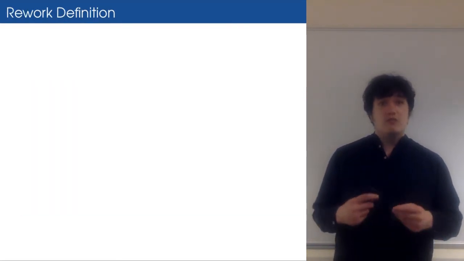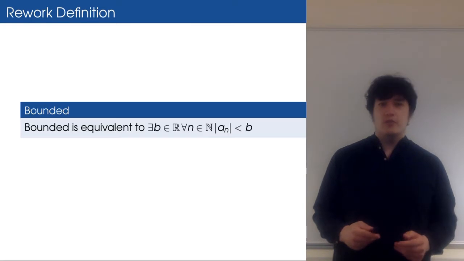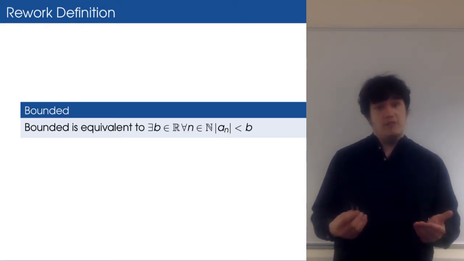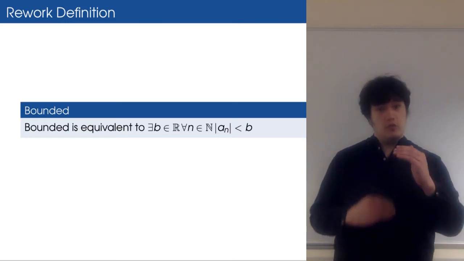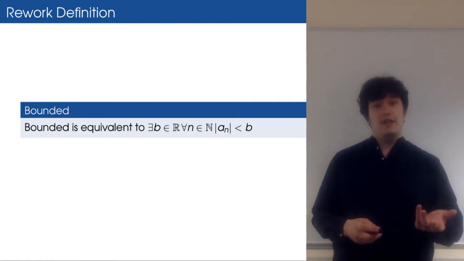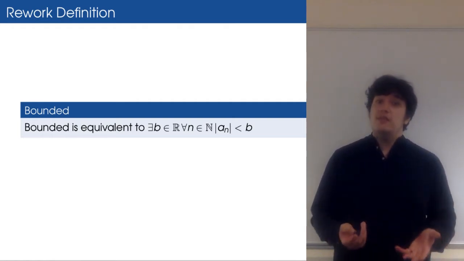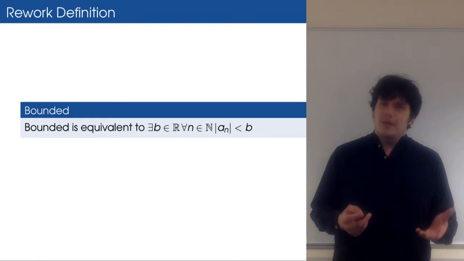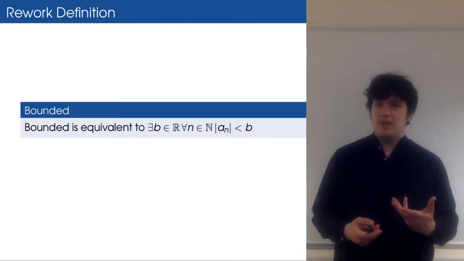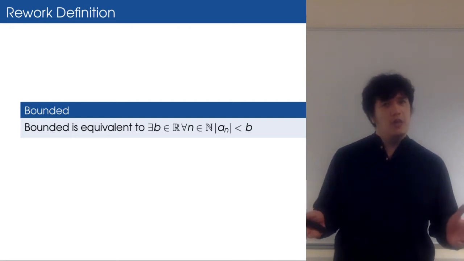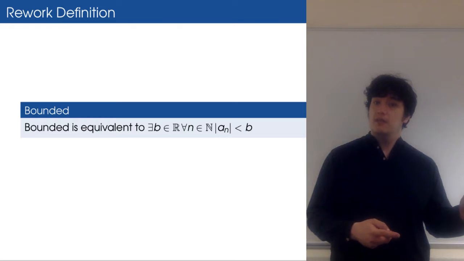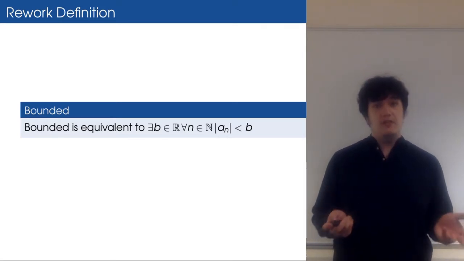The next stage, reworking the definitions, isn't that useful in this case. We can look at the definition of bounded, which we could rewrite. Instead of having two bounds, bounding above and below, we can just have one bound bounding the absolute value. This is the same thing as the other definition, but the two definitions, bounded and convergent, don't really seem to play nicely together. One is about the entire sequence, whereas one is only about the terms of the sequence after big N. So how do we get those two to play together nicely?